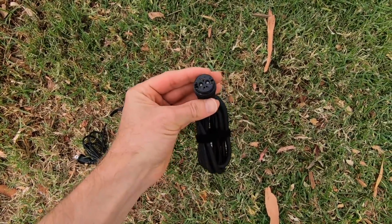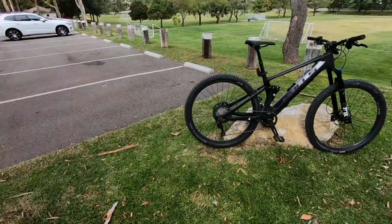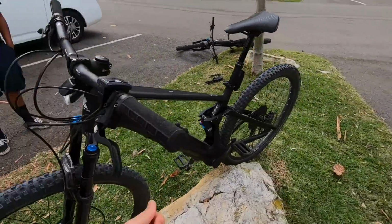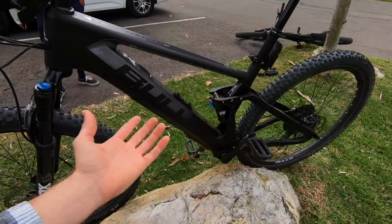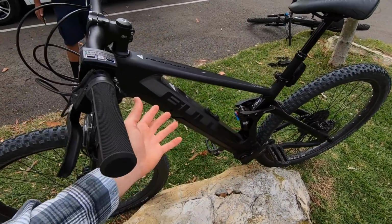It uses the Rosenberger magnetic interface charging port, so that's cool, but you have to take the battery off the bike to charge it, and that's just an extra step. You've got to take the keys, come over here, and insert them. At least this locking core is not down there. It's up high, stays out of the way, but it's on the non-drive side of the bike. There's no kickstand here, so if you're laying this down, you kind of have to fumble with it.